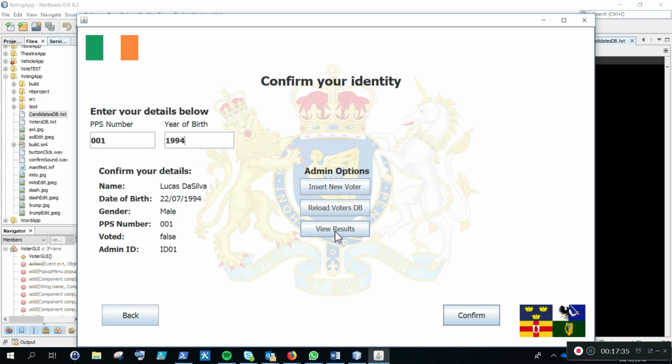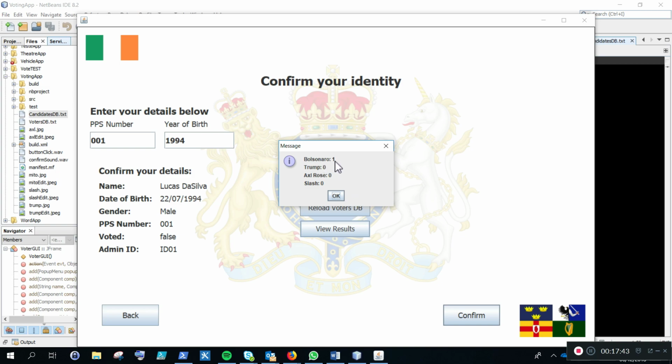But now, if I go to view results, it should show that there was a vote for Bolsonaro in this election already. So if I go and see results, I can see that now Bolsonaro has 1 vote and all the other candidates have 0 votes. Okay, so that means votes are being counted towards the right candidate.